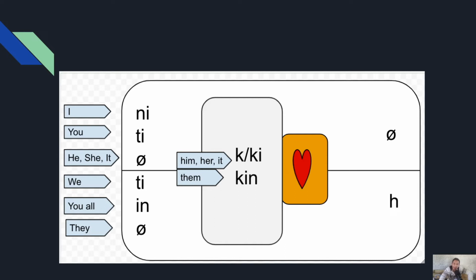And when we said nikin-ita, we said I see them, that kin represents them. Those are the ones who are receiving the action. Okay, so this is right here, the part in the middle, that chart there, the K and the kin, those are the transitive objects. They are objects, people who are getting affected by that action. Whereas the first chart, the ni and the ti and the zero, and then the ti and the in and the other zero, those are the subjects, the ones who are doing the action.